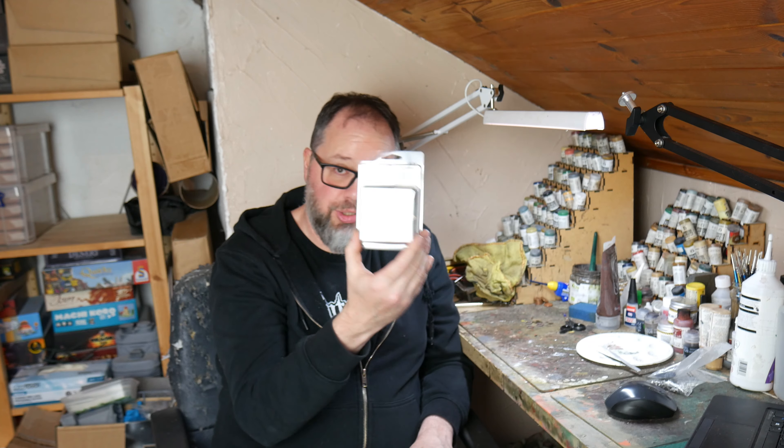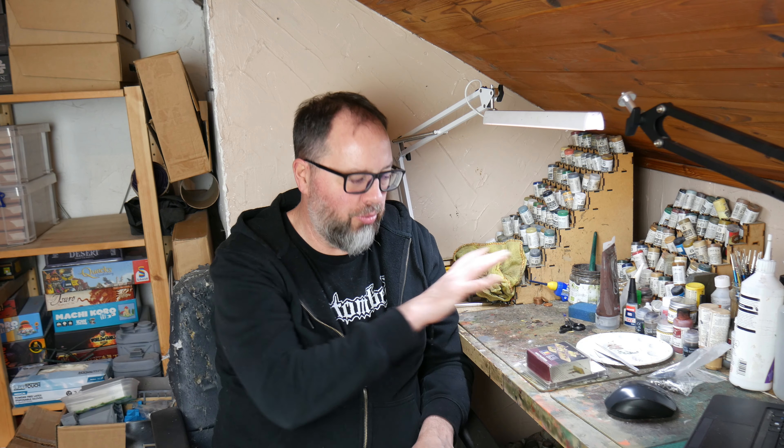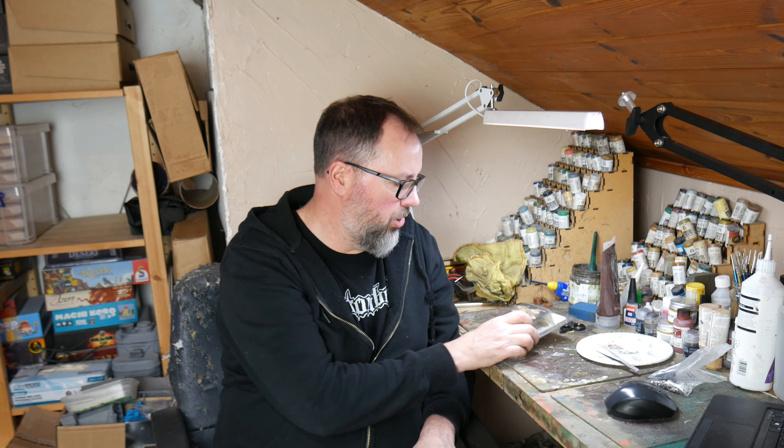I also got another set of the Flames of War rifle platoon for the Romanians. The box is empty because I've put them all together — I just didn't have enough for a full Chain of Command platoon, and my older figures are painted in about three different styles, so I want to do them as one basic platoon. Any leftovers I will turn into O Group stands and chuck those in with the other Romanians as well. It's good to see that Battlefront are producing the Romanians again — if you need them, go get them.